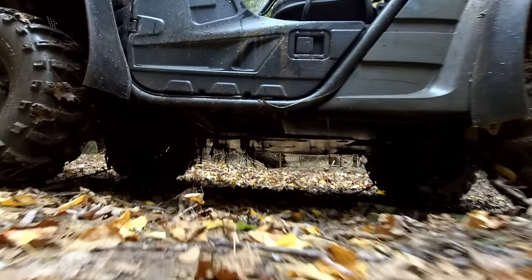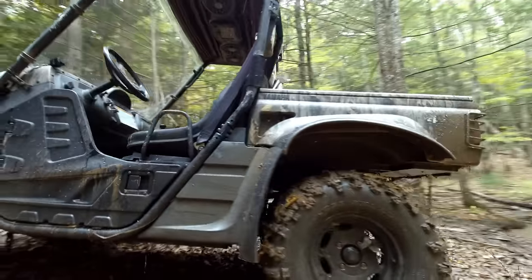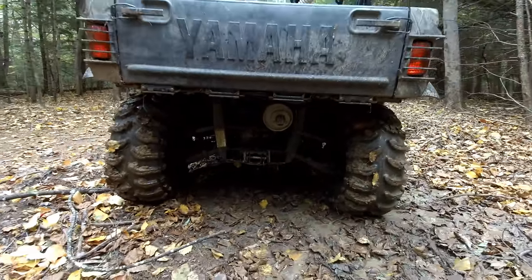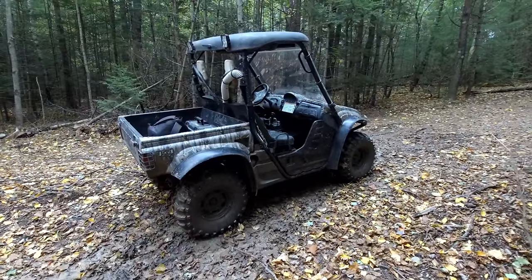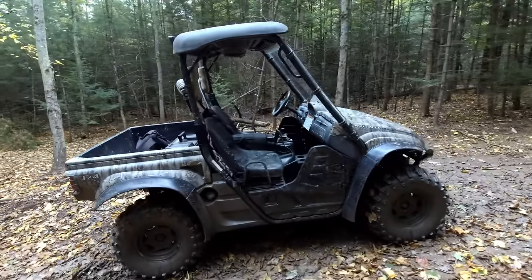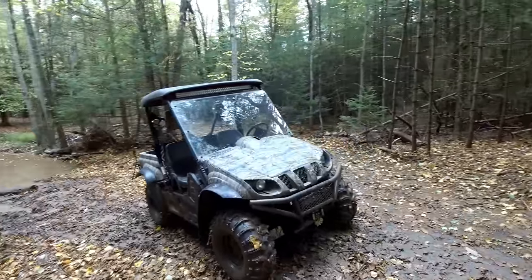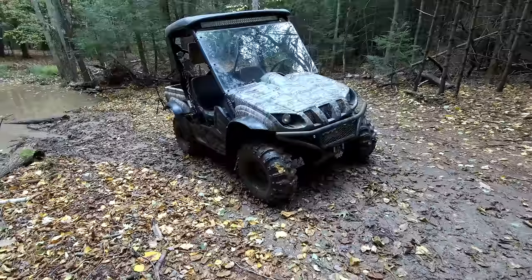Nothing hangs down whatsoever. It's got independent suspension front and rear, which I think pickup trucks would really benefit from, because it does give this thing a much smoother ride. Another thing that's nice about this that's a problem with pickup trucks: the air intake is mounted up in between the seats, so you can go through pretty deep water with this thing without the motor stalling for no reason. A lot of trucks and cars on the road put the air intakes in such a stupid spot. If the vehicle gets a little bit wet, the motor stops running, and in some cases the motor will even destroy itself.